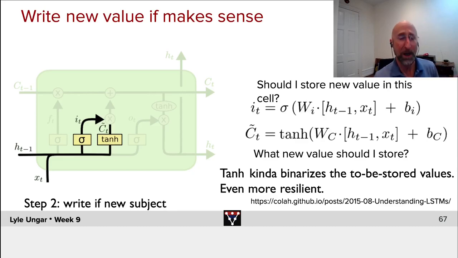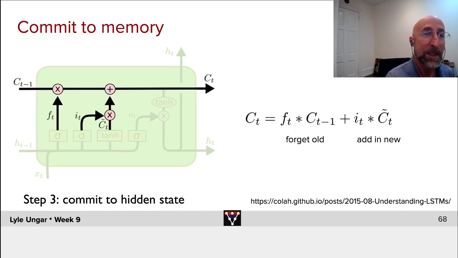And then the question is, what should I remember? It's going to be something that, oh, this looks familiar, is again the concatenation of the current x and the preceding hidden state multiplied by a weight plus a bias term through a hyperbolic tangent. I could have run sigmoidal hyperbolic tangent. People like these. There are lots of variations. But this is all sort of binarizing things. We're moving towards something store, not store, forget, not forget, store a one, something toward a one, or something away from a one.